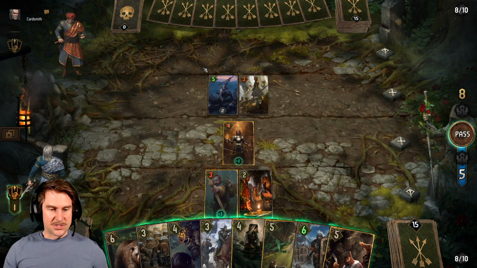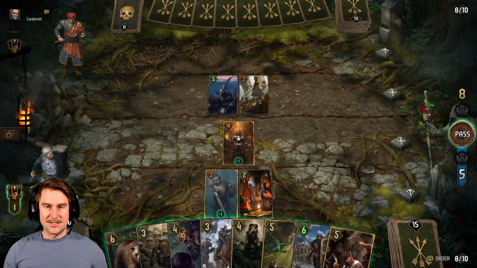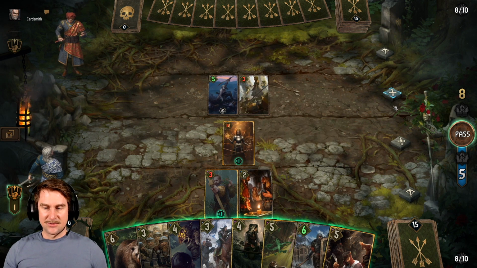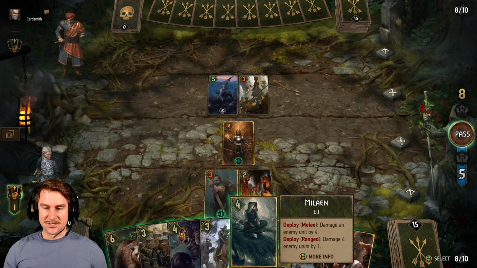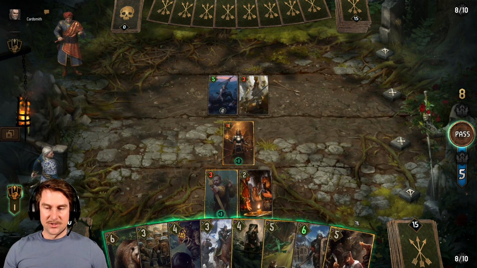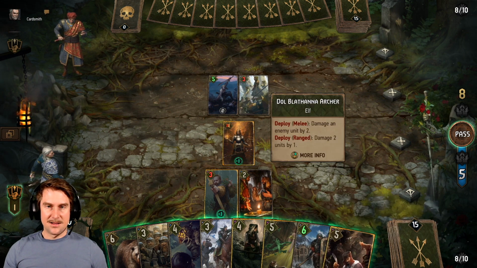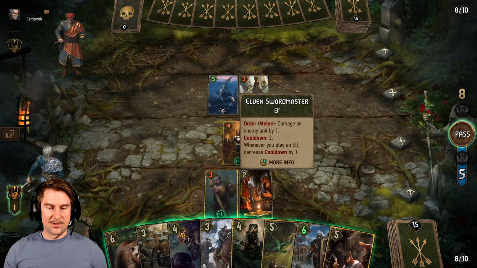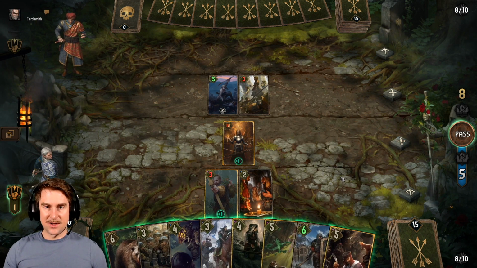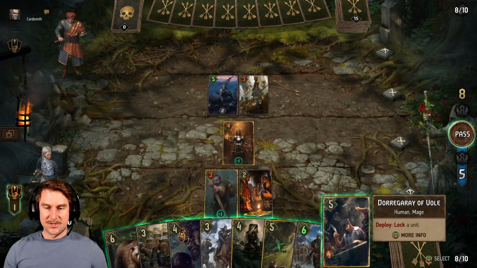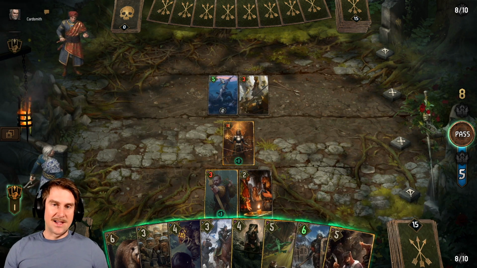So we're just going to look at our hand. What are our options? We have Pavko here. He can do 2 damage, setting that to a 3. So we could use Malayan. This does 4 damage. We can kill it. We also have a card that locks his unit, so he would no longer be able to do the damage. So we have a couple options here. But that's the main point. We want to use our cards and basically counteract what he has done.